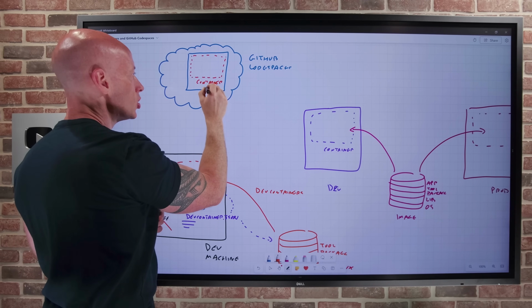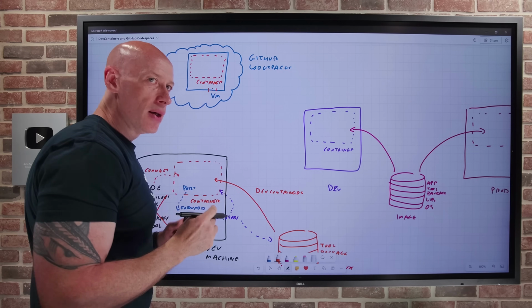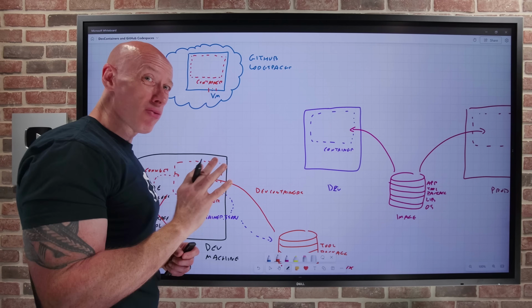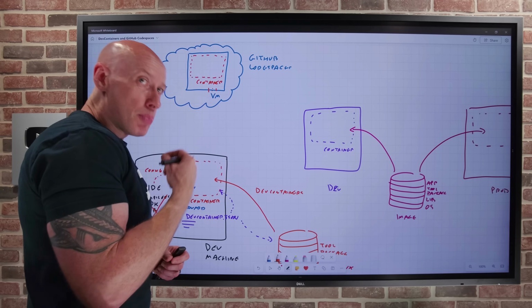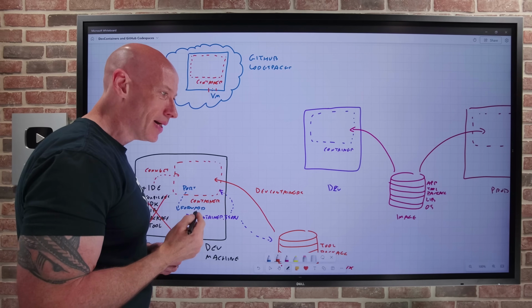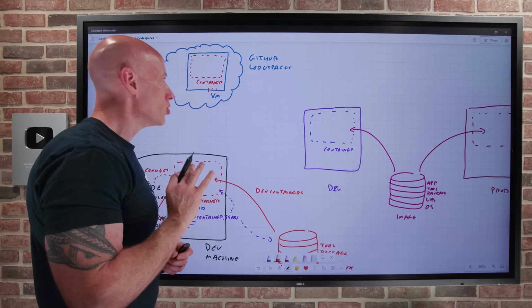So it's a ratio of kind of 1-to-1 here. There's a container in the VM. And the VM isn't really doing much at all. I'm not really interacting with the VM. It's there purely to give me kernel mode isolation. It runs a few processes to check on the container, but it's not doing very much at all.